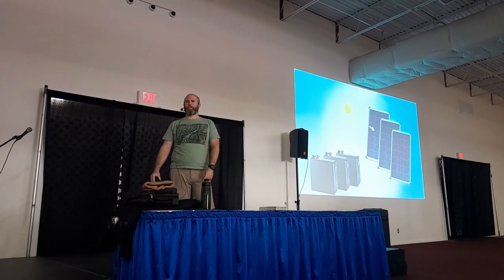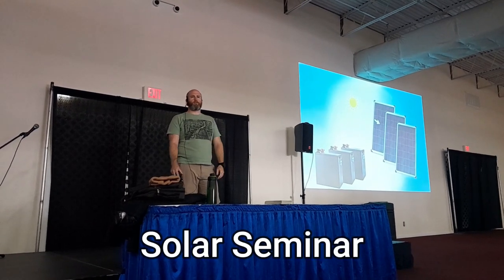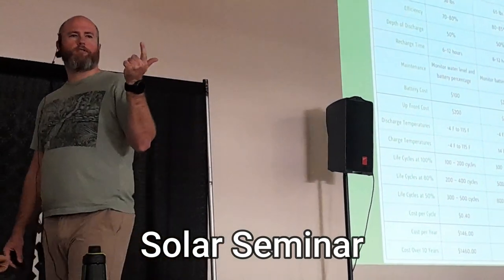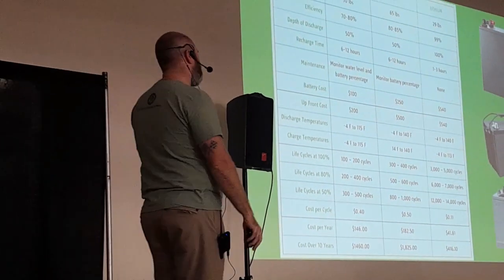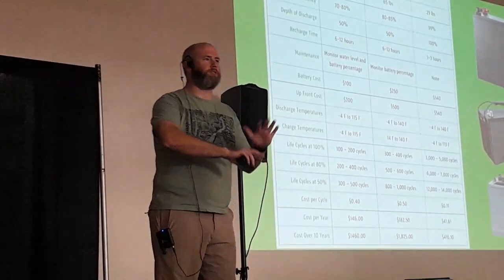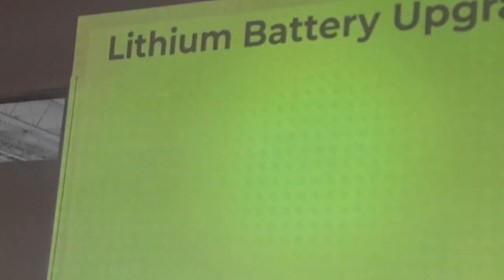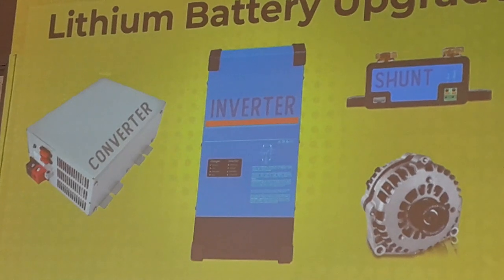During the winter solstice, the sun doesn't get as high in the sky and you don't get as much yield on your solar panels. Charging at lower temperatures is more efficient, so you actually spend less power to charge them and get more power out of them. I don't know a single person — and I'm part of lots of DIY forums — who has ever gone to lithium batteries and said 'no, I'm going back to lead acid.' It doesn't happen. If you want to do a lithium upgrade, that's the best thing for your bucks in your RV.